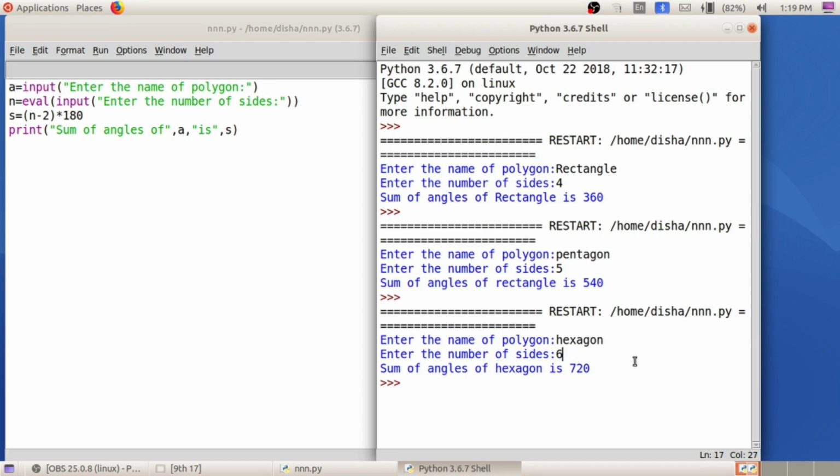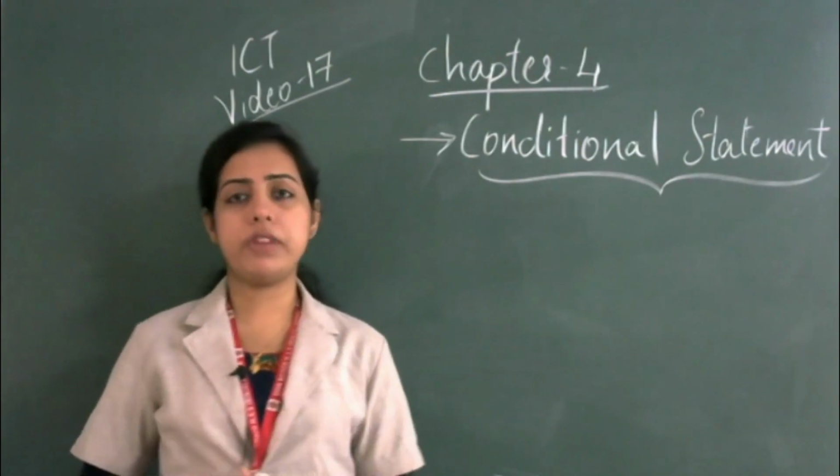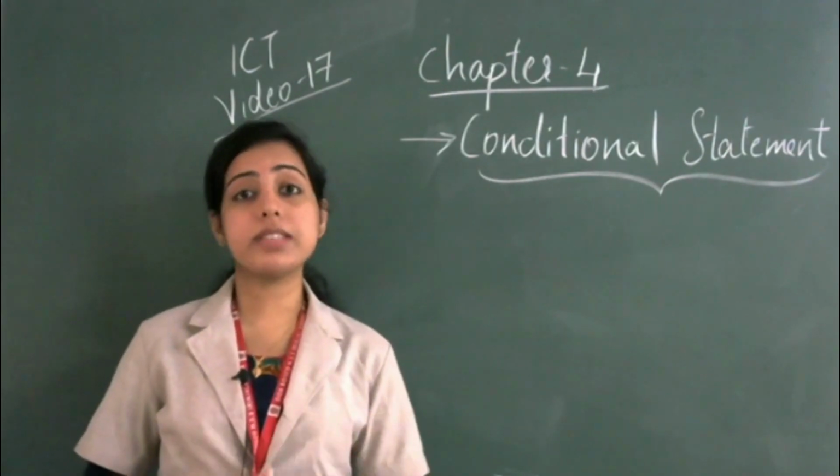Page number 50, activity 4.5. Sample program for finding the sum total of the angles. So read that program. This has to be found out and the value should be displayed using our programming instructions. I hope you are all clear about the eval and input functions. So our basic programs are over.